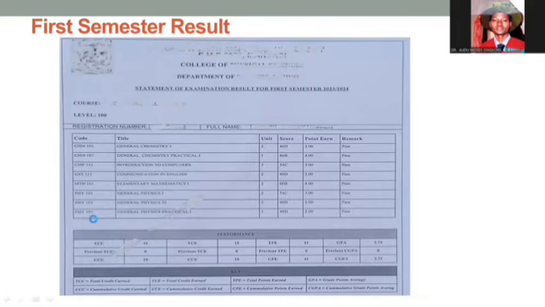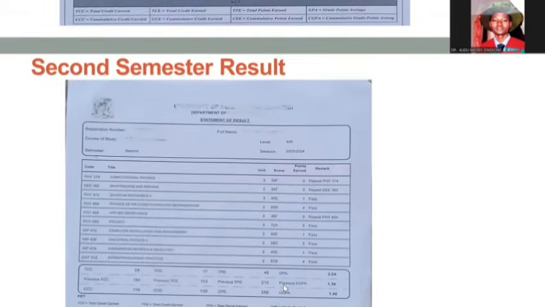These are the course codes as explained earlier. These are the course title, credit unit, the score that the student has in each course, the points earned, then the remark. We talk about the TCC, TCE, TPE, GPA as mentioned earlier. The GPA of this student is 2.73. The CGPA is 2.73. This is the key showing the meaning of the abbreviations. This is first semester result.